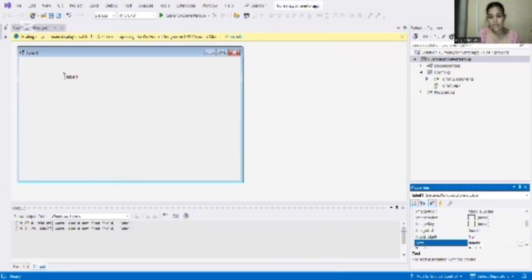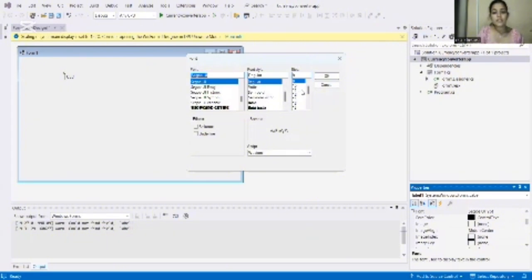Change its text to USD. Then we can change its text size by clicking font.